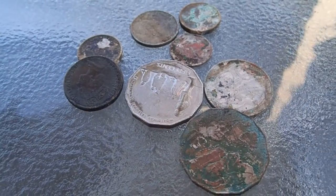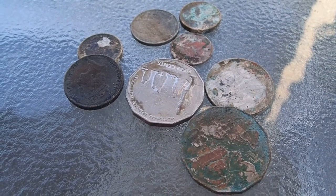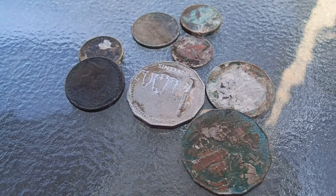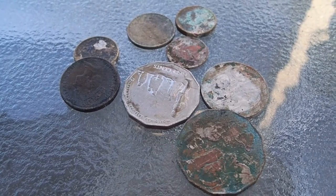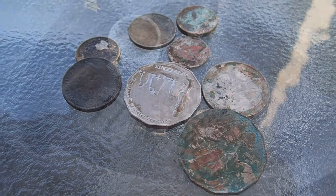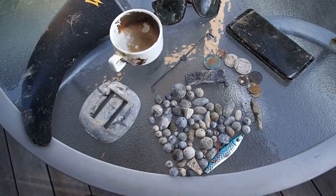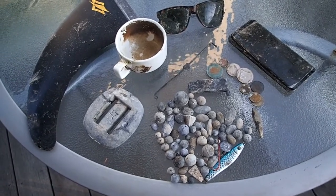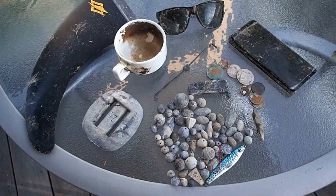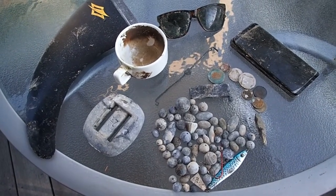Also got $6.35 in spendables. Little bit of coin. So yeah, that goes into the tin for my next purchase. Awesome. Now that's the treasure for the day. Now that was only with an hour with the Nemo. It did run out of air when I was in shallow water, but I managed to get all this. Bloody awesome, I reckon.